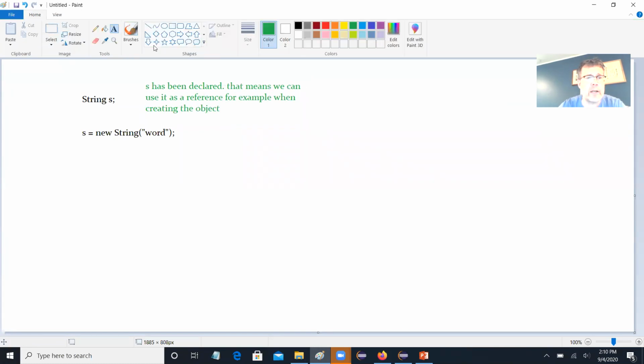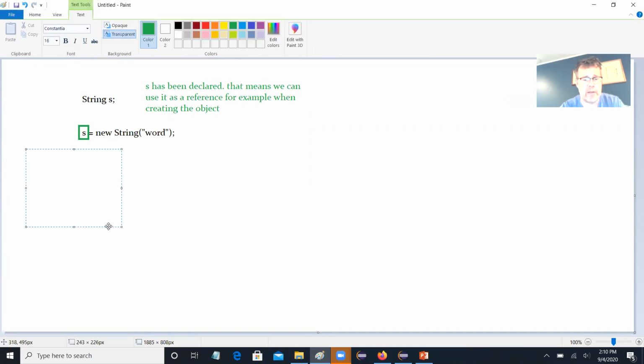So down here, we have this S equals new string. Without this declaration ahead of it, the IDE wouldn't know what S was. Okay, so I'll say the declaration is needed so that Eclipse knows what S is.